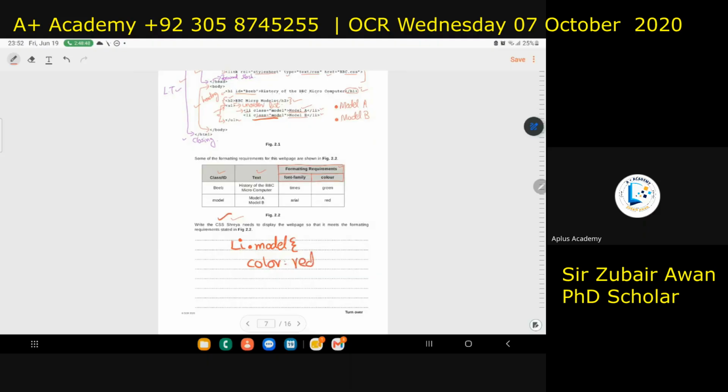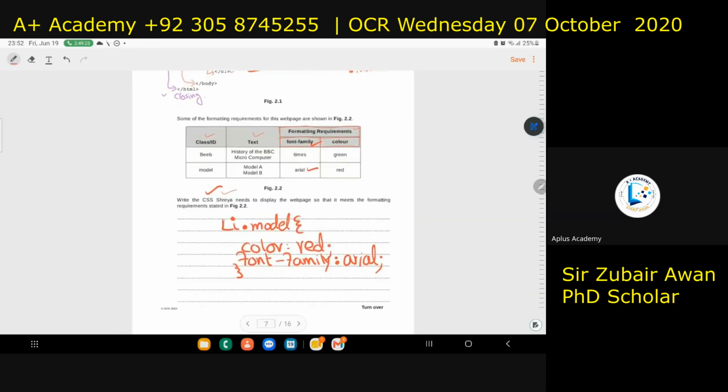Color is red, and the font family is Arial. We write font family, and font family is Arial. And then we will close it because this is done for this one.